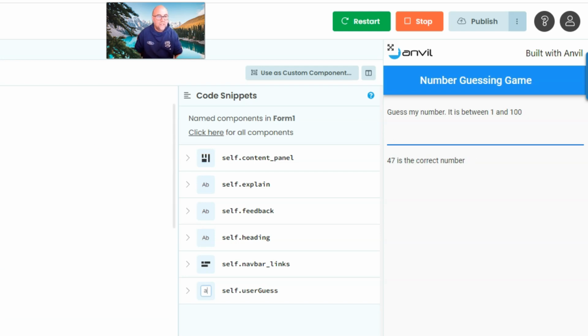Okay, so that's my finished code, which I am going to put up for you so that you can have a good look at. But I'd like you to have a go at building this yourself, and then I'd like you to add some features to it, like your warm, or see if you can put in some graphics, or get it to restart the game. So build on it and get comfortable with using Anvil, because it's a good way of making a GUI, a graphical user interface, for a project like this.